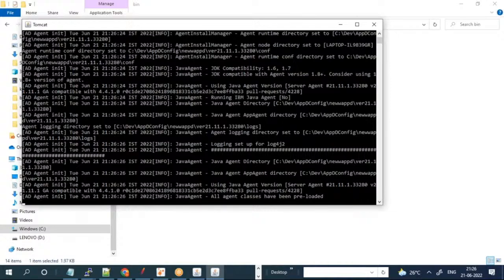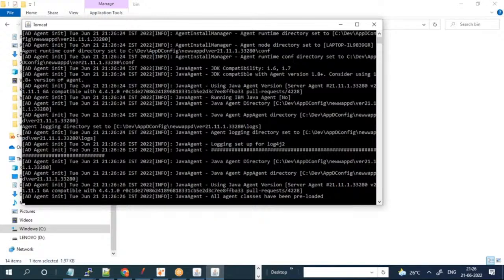Now we'll go to the browser. I'll open the developer tool, Control Shift I, and then I'll say login. Okay, I think I did a wrong one.